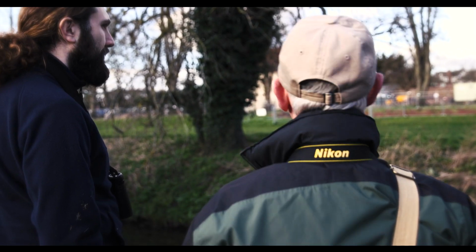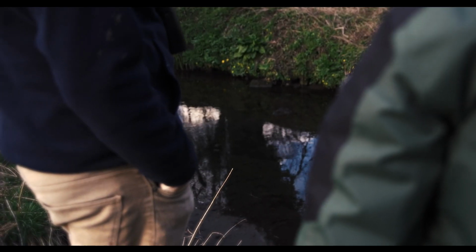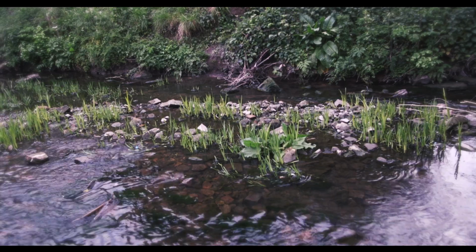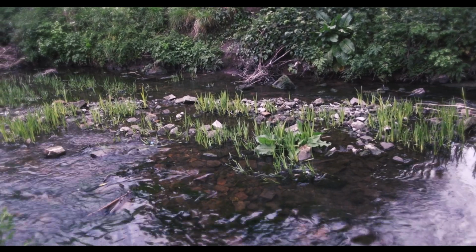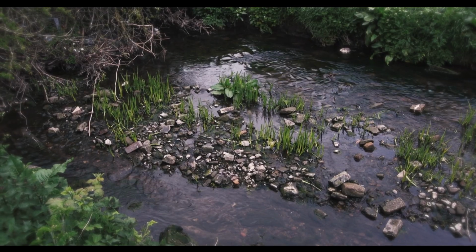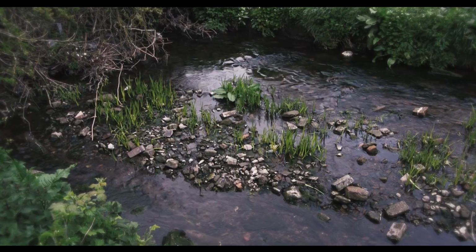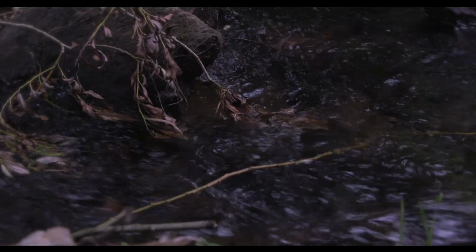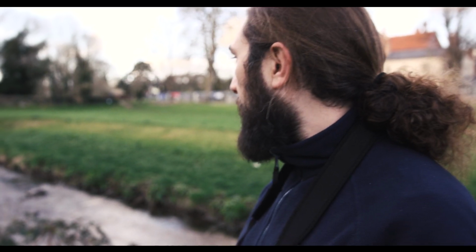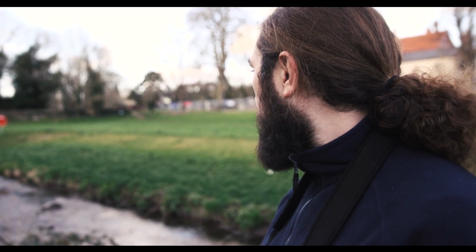So when we do the berms, we'd be looking to do something called a gravel recharge, where you basically just shovel a few tons of gravel every so often down the river, and that does two really useful things. So primarily, it oxygenates the water, so the action of the water cascading over those pebbles and river stones adds oxygen into the water and helps the quality of the water. But also, it's where a lot of the animals that use the river live. So lots of invertebrates, mayfly larvae and things like that, love living on the riffles.